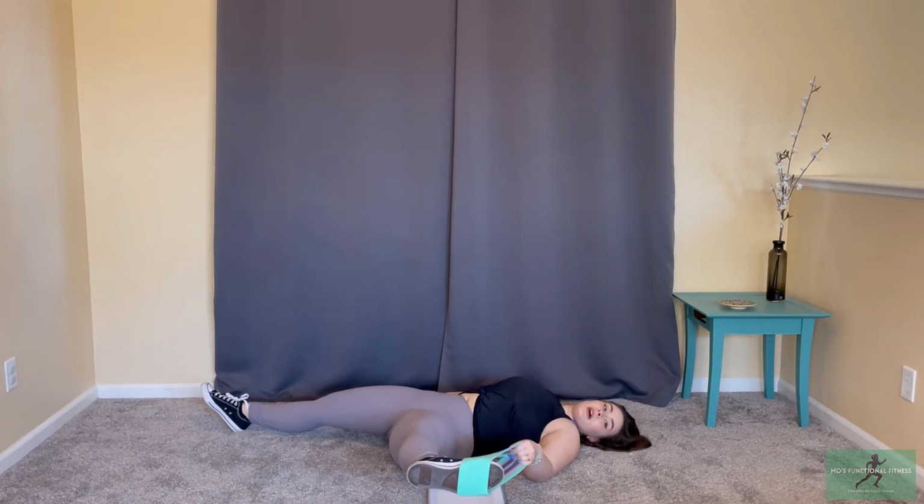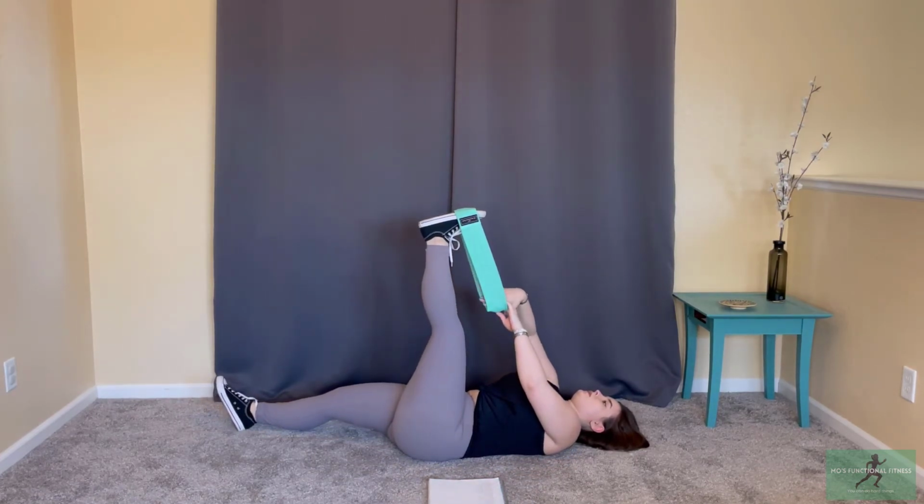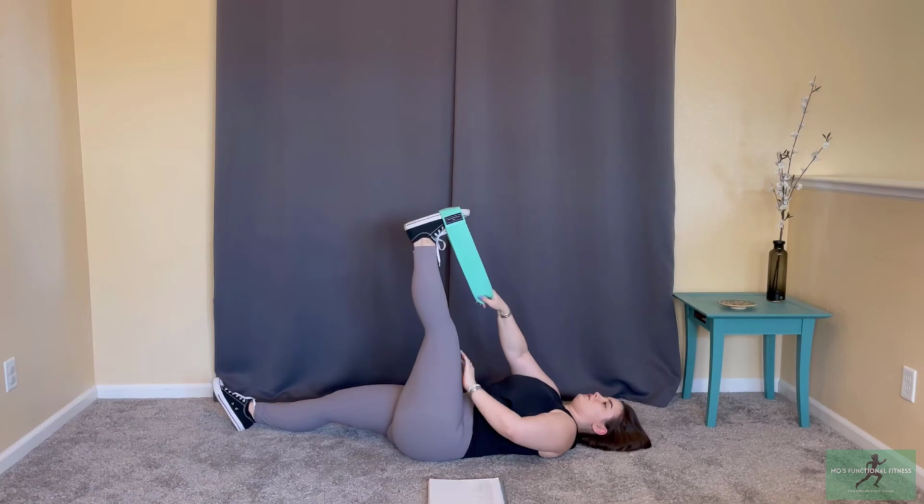We're gonna bring this leg back up in line with our hips in a second. We're gonna take an IT band stretch. That's one of the bands right along the sides of your thighs. So let's go ahead and bring it up. We're gonna switch hands. So we've got band in our right hand and on our left foot.